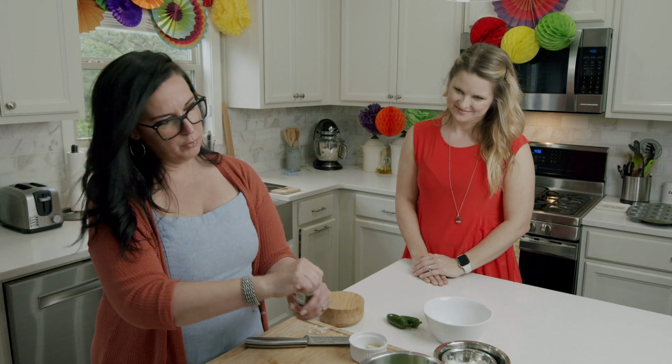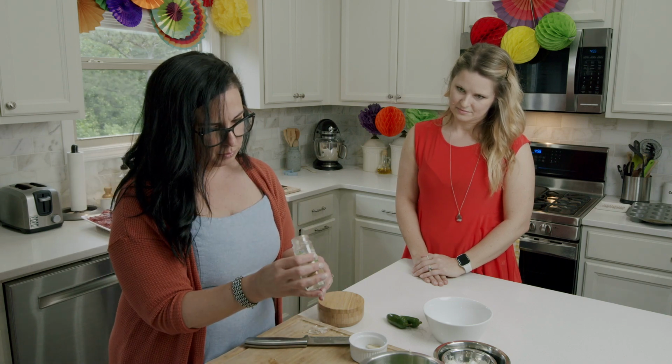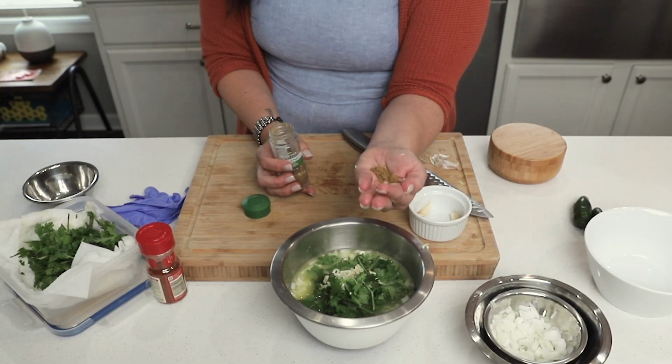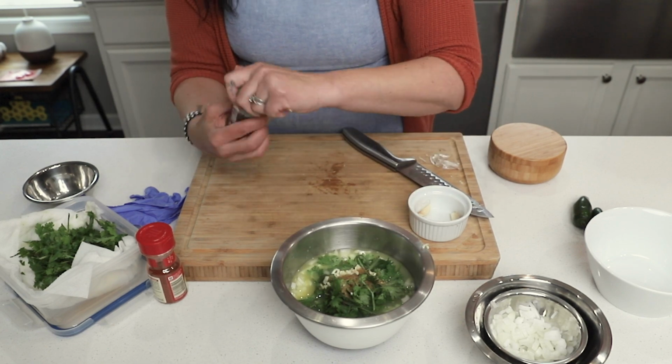I'm going to take some ground cumin. I don't measure my spices very often. Ground cumin is just fantastic. I'm going to pull the Rachael Ray here for a second, but I'm going to take a little handful and put it in there. That's just about a tablespoon of ground cumin.